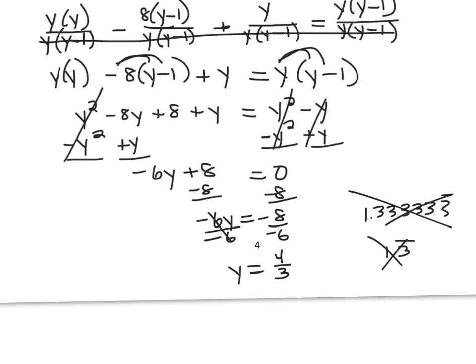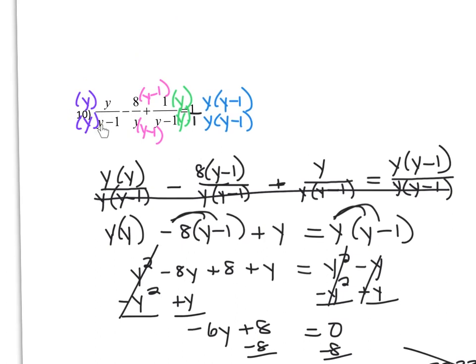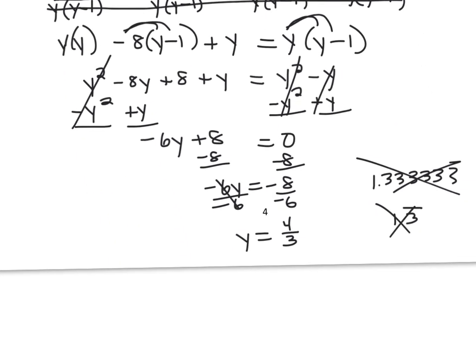Anytime you have any sort of fractional equation, you want to make sure that your answer, y equals 4/3, doesn't create an undefined fraction. So I'm going to go back to my original fractions and say, if I substitute this y with 4/3, is this denominator equal to 0? No. If I put 4/3 here, is the denominator equal to 0? No. And it isn't if I put it here either. So what that means is 4/3 is good. That is going to be our answer.